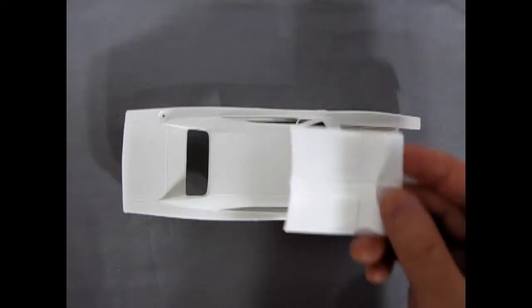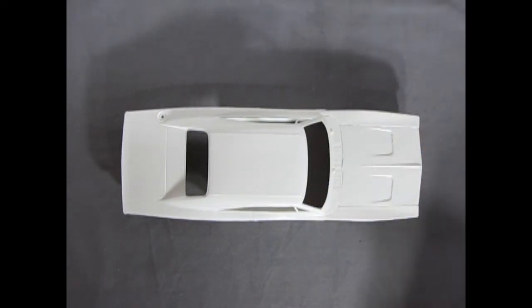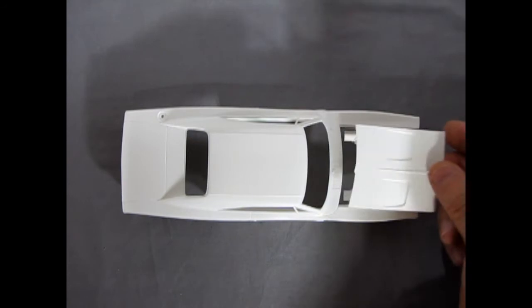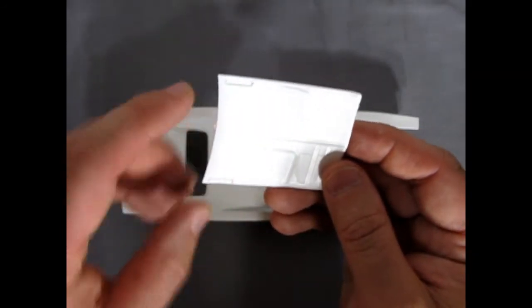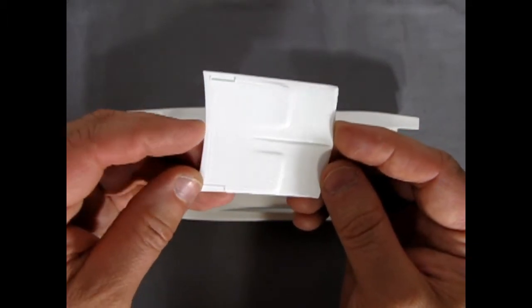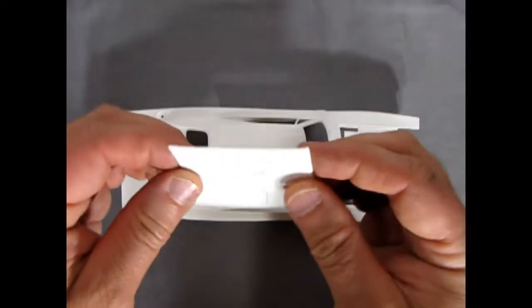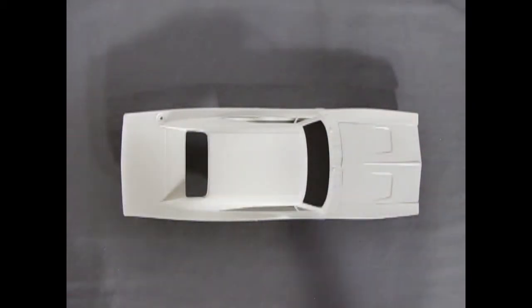And while we're here, since the hood was loose, you can see the nice fit it's going to have on here. Nice and tight there. And then underneath, you've got a bit of your mat under here, as well as the bracing. There are a couple of mold marks, so again, remove them with your number 16 hobby blade. And there is our Charger.